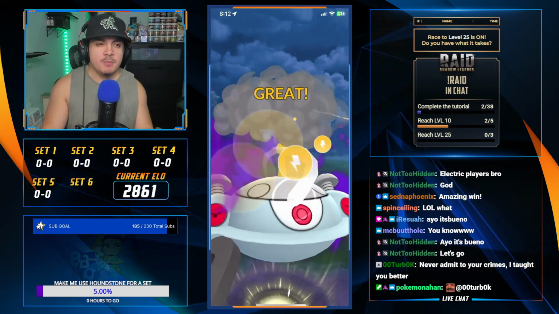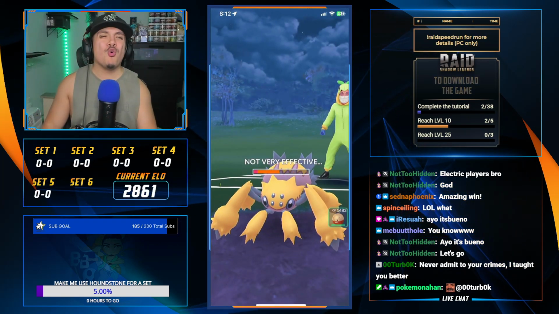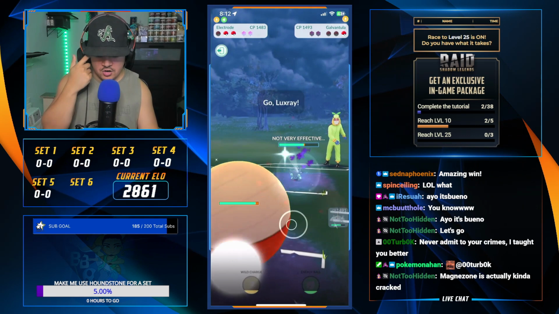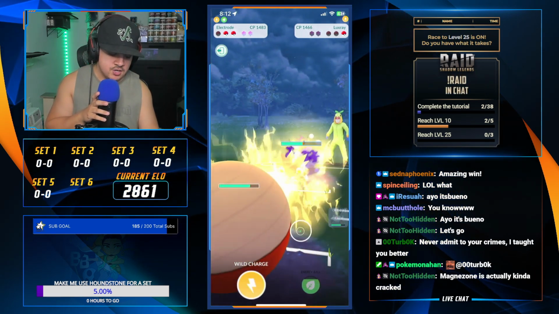Easy Wild Charge for the debuff. This is about to hit, Diffy. Watch how hard this is about to hit. Bang! Easiest 3-0 start to a set of my life. This team is actually saucy.